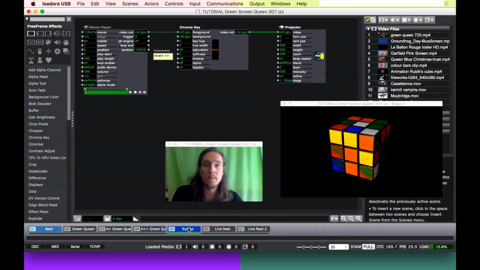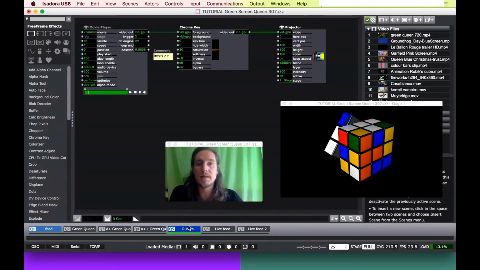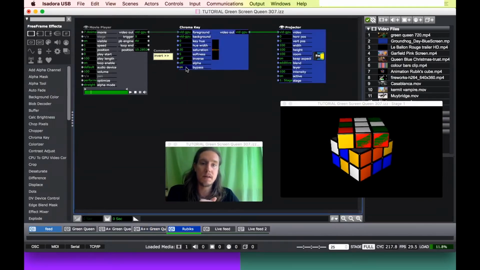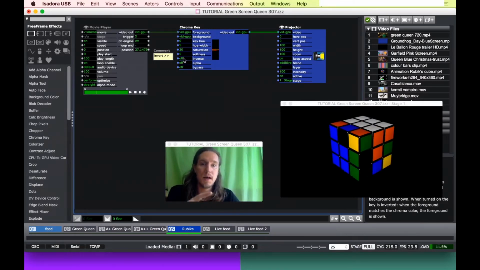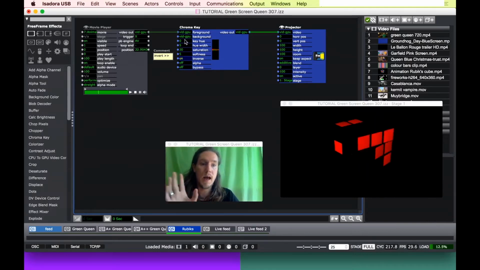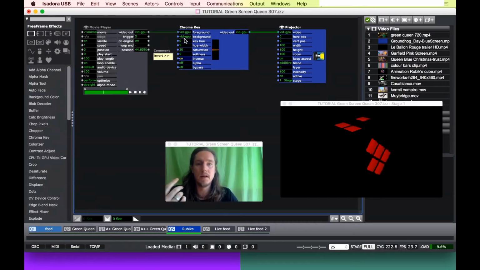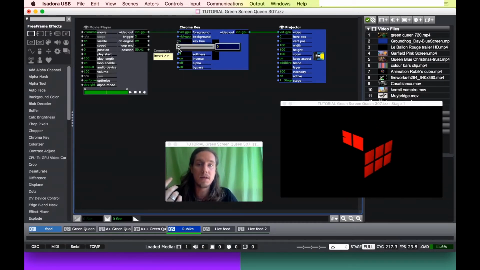Here's a Rubik's Cube. At the minute the bypass is on, but if I bring this into action by turning the bypass off, you can see the reds have disappeared. If I invert that choice, we only get the reds, everything else has disappeared. I can then just cycle through the key hue, and there we get the oranges, the yellows, the blues. Oh, did we get the greens? Briefly, there we go, the greens back there. You see, that's a little bit more effective.